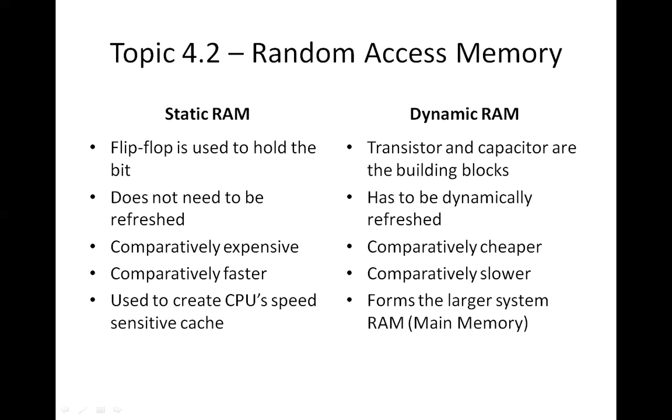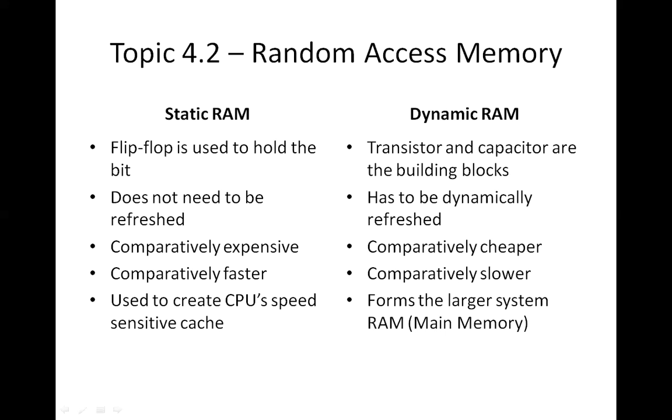Next topic is the random access memory. So we have seen that random access memory or RAM can be divided into two parts, that is static RAM and dynamic RAM. So what is the major difference between the static RAM and the dynamic RAM? A static RAM contains flip-flops, which are used to hold the bit. So what is a bit? A bit is either a 1 or 0. When 8 bits are combined, it forms a byte, and when we convert that byte using ASCII codes or some other relevant codes, then we get the data.